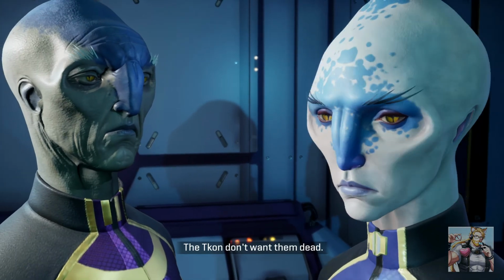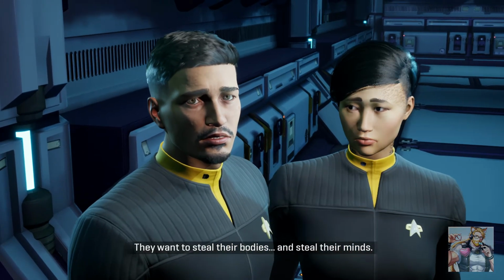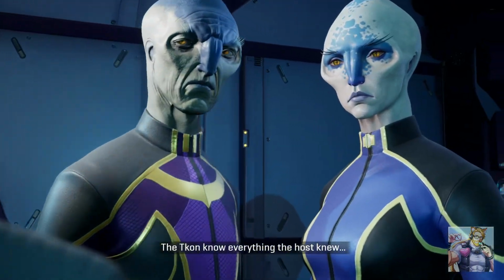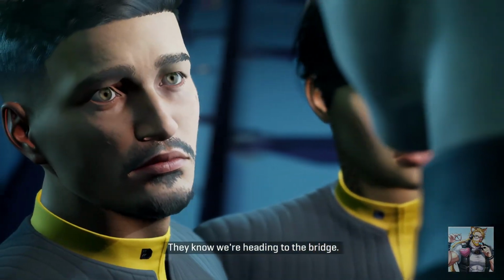The Tkon don't want them dead. They want to steal their bodies, and steal their minds. The Tkon knows everything the host knows. That means they know our plan. They know we're heading to the bridge.